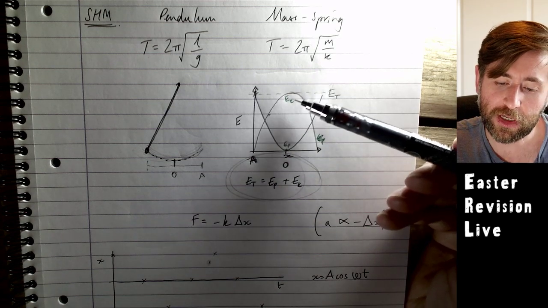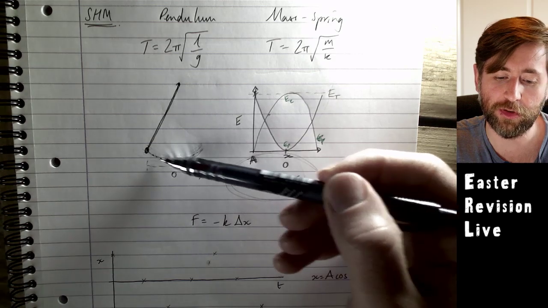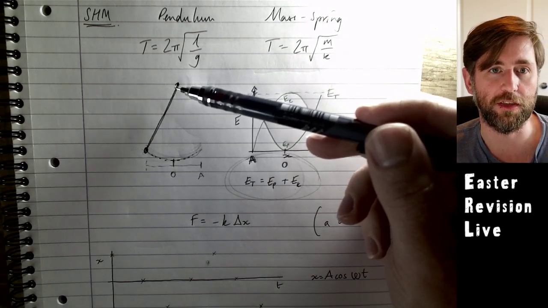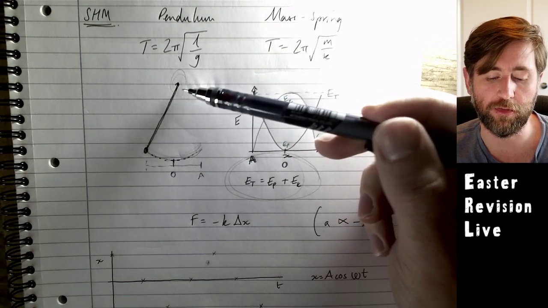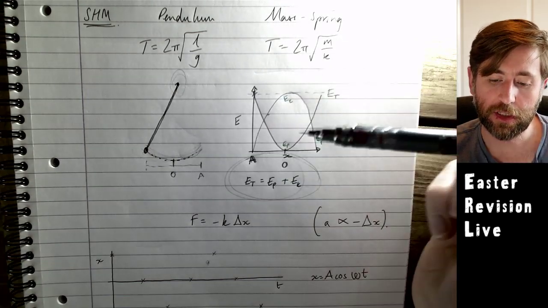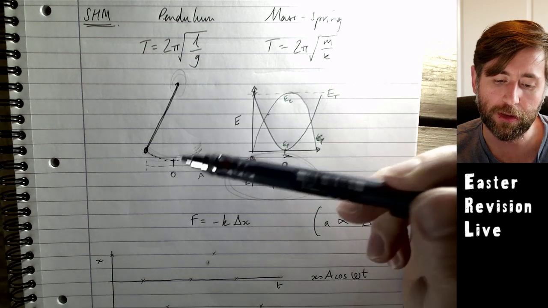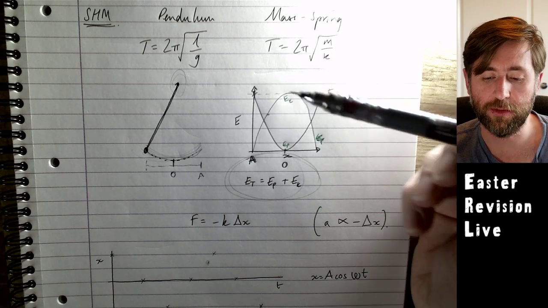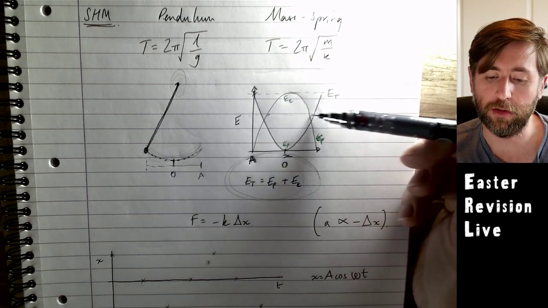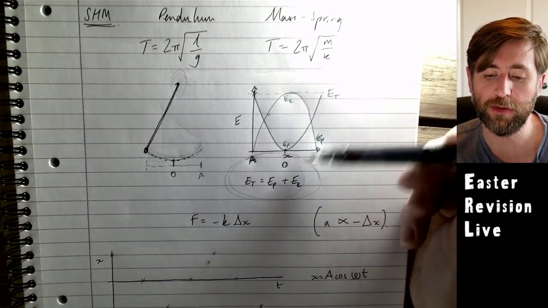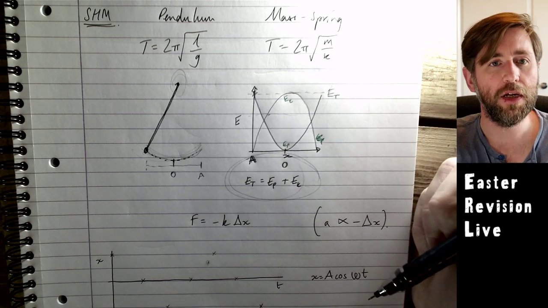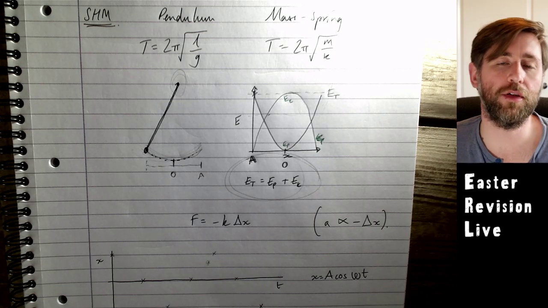So what happens as the amplitude decreases? Because we know it's not really a closed system, we are going to have some waste energies. There's going to be some friction up here in the pivot. There's going to be some air resistance. As the amplitude decreases, energy does leave the system, so E total comes lower and lower down, but the graph shape stays the same. It's just a smaller maximum energy. Does that make sense, Luca? I hope so. Do let me know.